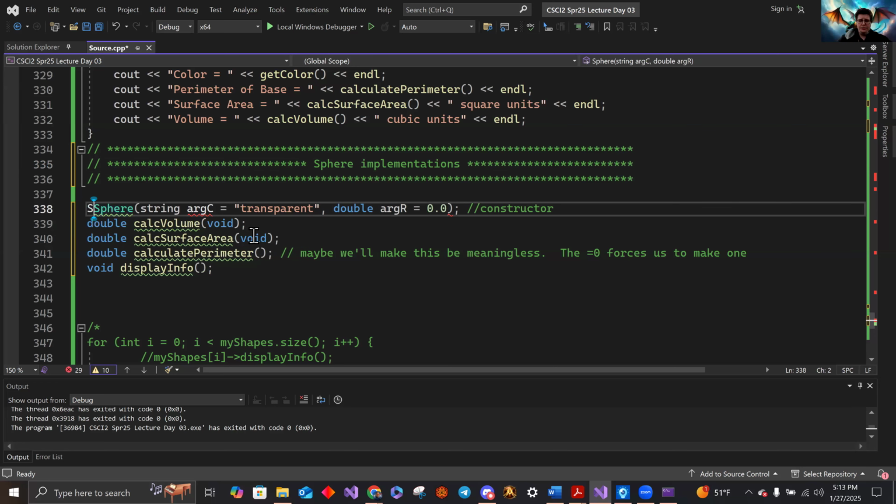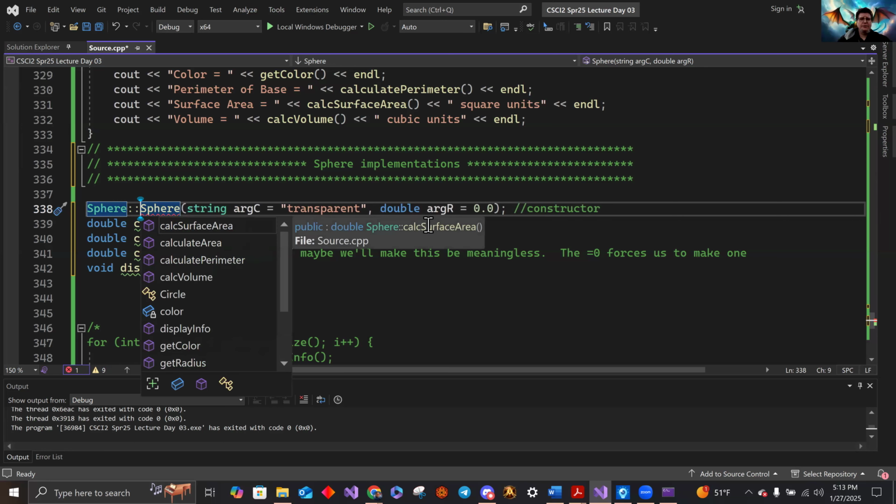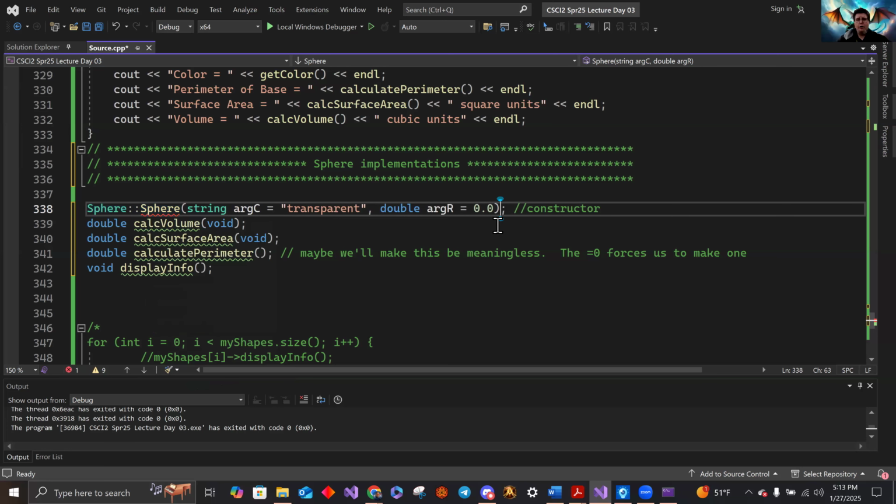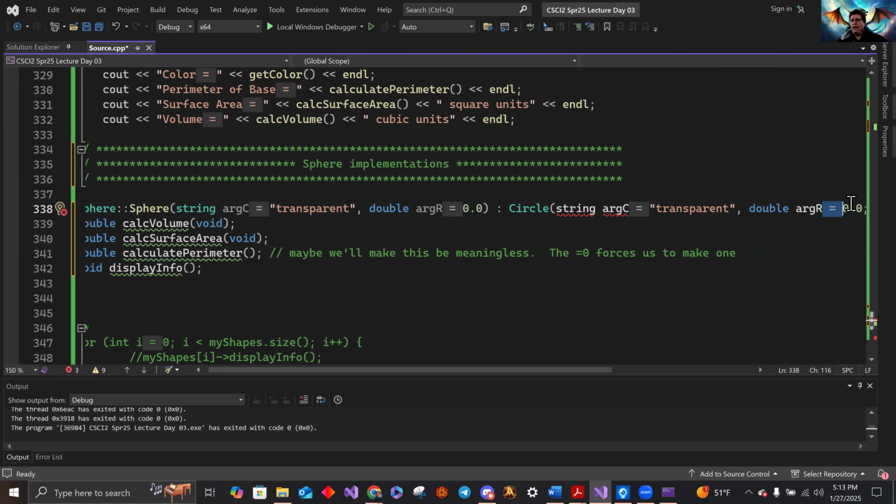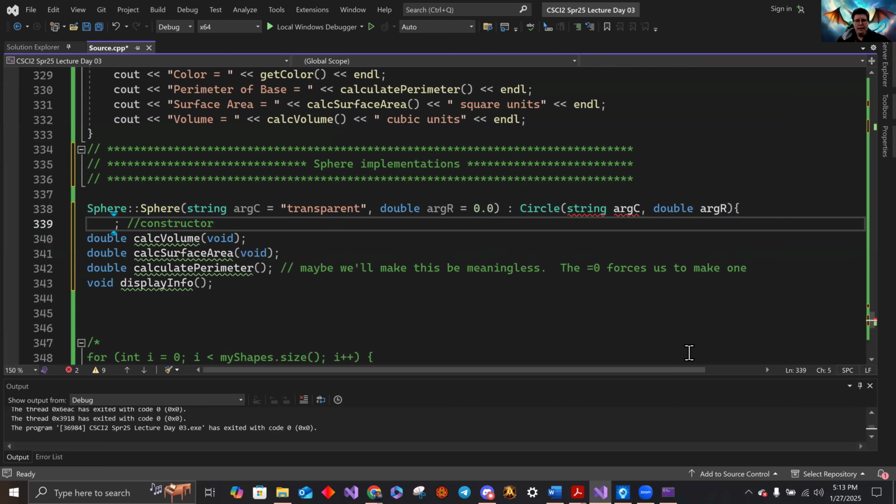We need to do the scope resolution operator, Sphere colon colon Sphere. And we are passing all of that to circle. But I don't need the predefined parts.